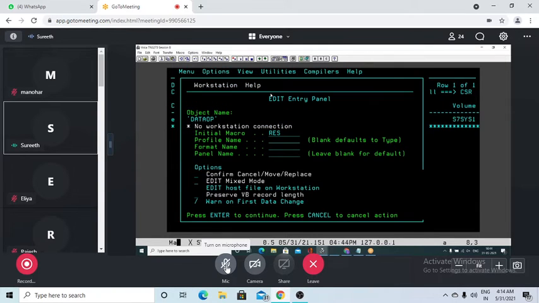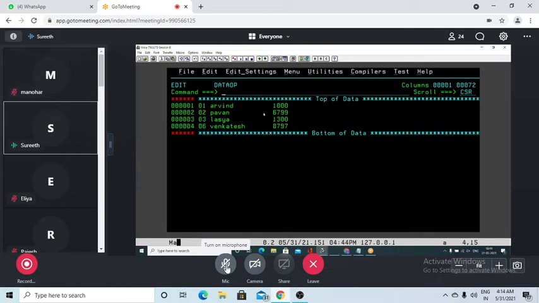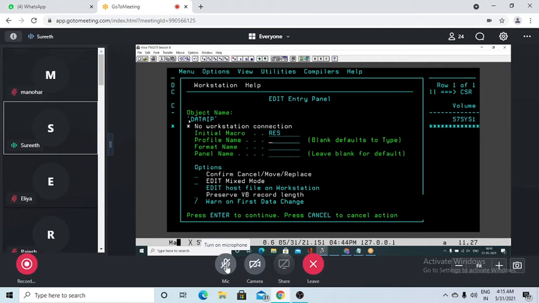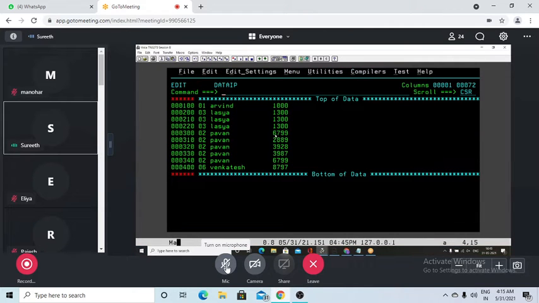So you can see the repeated stuff is gone, right? Okay, so let me submit that and go to DS list, and let us go to our data input. Pawan, what is the number it has given for Pawan? 6799.